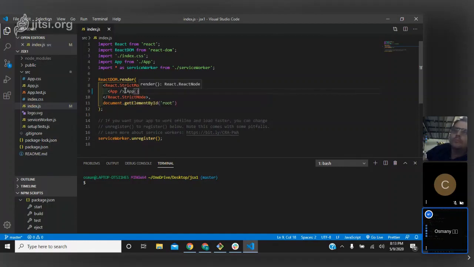It's like calling the app function that you're importing from your files, right? It calls the app, and whatever the app returns is what is going to be rendered inside of this kind of HTML.